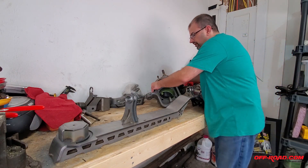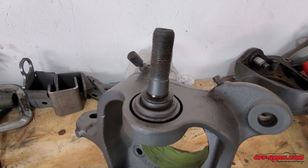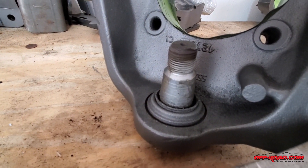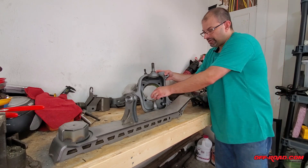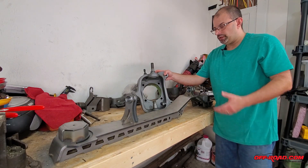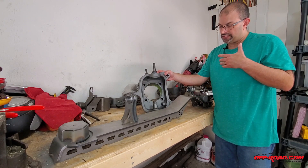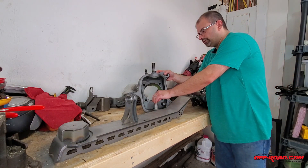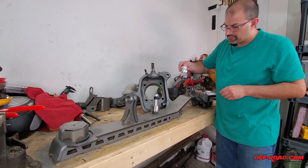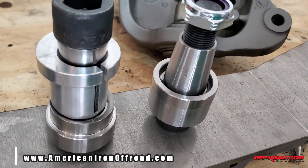One of the other things I wanted to talk about here was the steering knuckles. These things are heavy. I'm going to be reusing these — they're fine to reuse. These are the stock ball joints still in it. I'd planned to just reuse stock ball joints and replace the worn-out ones, but as I was moving them around in the process of taking them off and cleaning up, I just didn't feel really good about running really big tires on these particular type of ball joints. I went ahead and invested in a set of ball joint deletes from American Iron Offroad, and I think these are going to be a really nice upgrade.